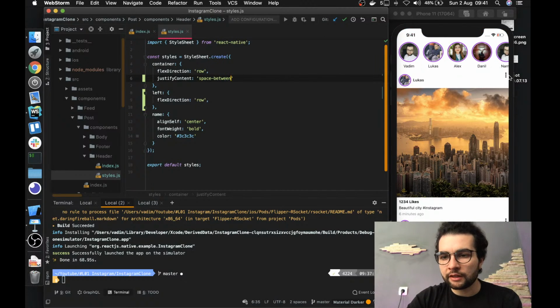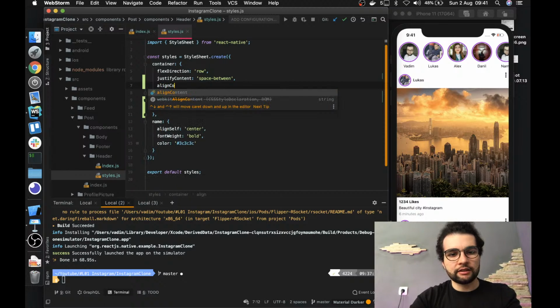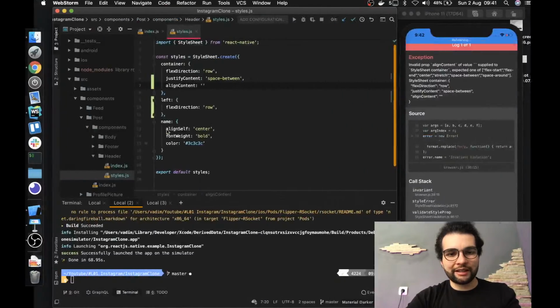Okay, yep. And we see that our icon is here. And then we need to align them vertically. I think it's align content center. Nope. Yeah, I'm always bad with aligning things.